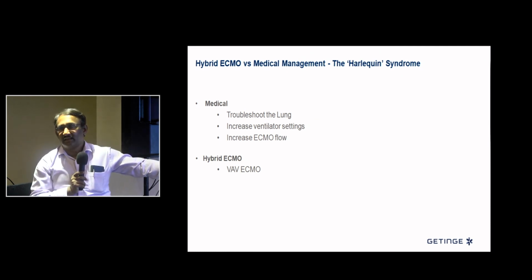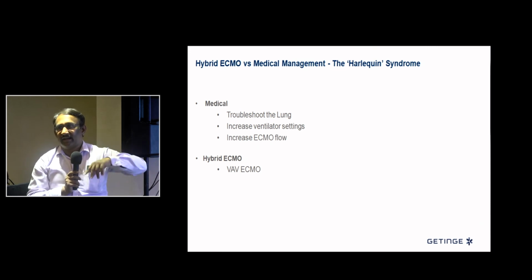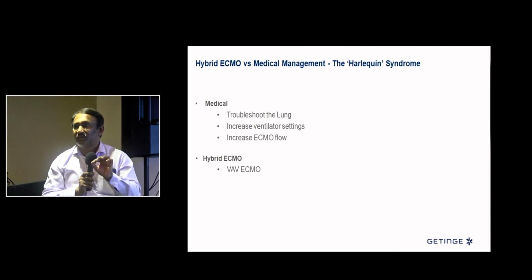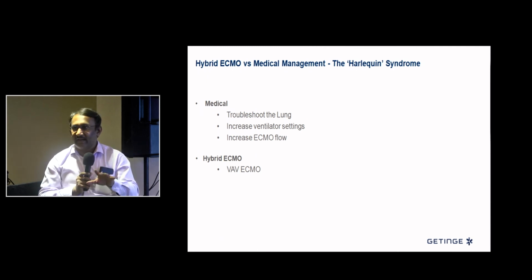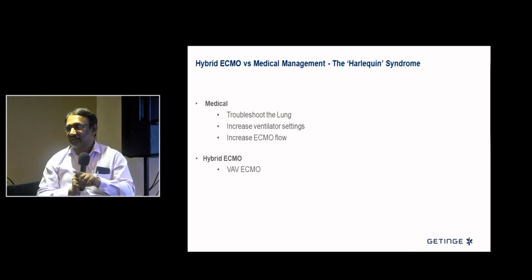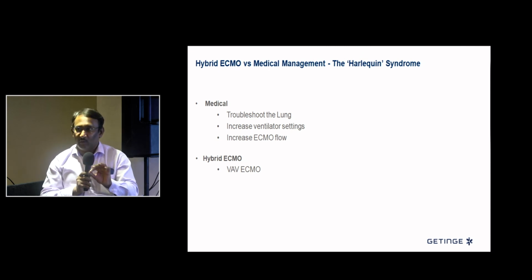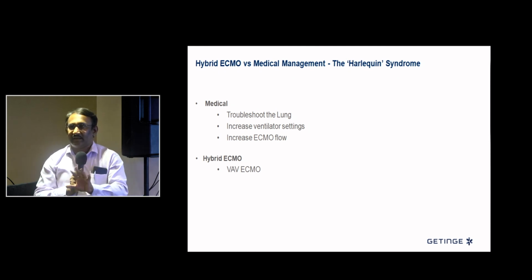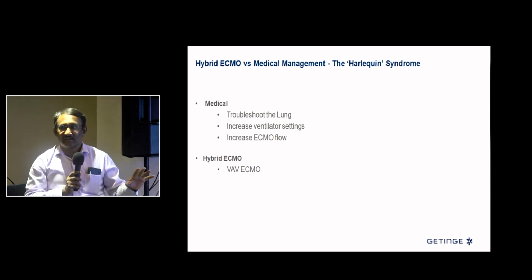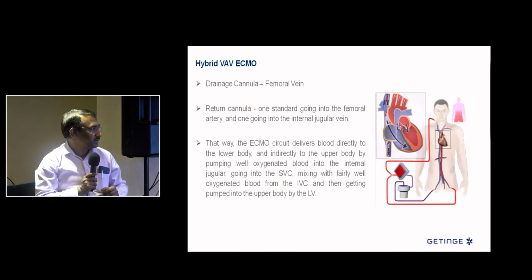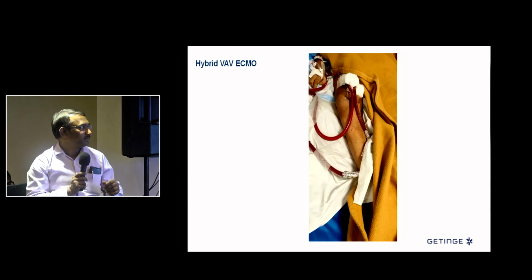What is written there? The veno-arterial-venous ECMO. You take a separate limb. You make sure you put a small size cannula, not a large one, through your jugular. Because otherwise, if you give 5 liters, 3 liters will go through the jugular. That will again distend your ventricle and make things bad. You put a small size cannula and put an occluder so that you regulate the flows and you just give what is necessary to have a target saturation of 90%. That will be the target in these cases. Next one. So that's the configuration of a VAV ECMO.